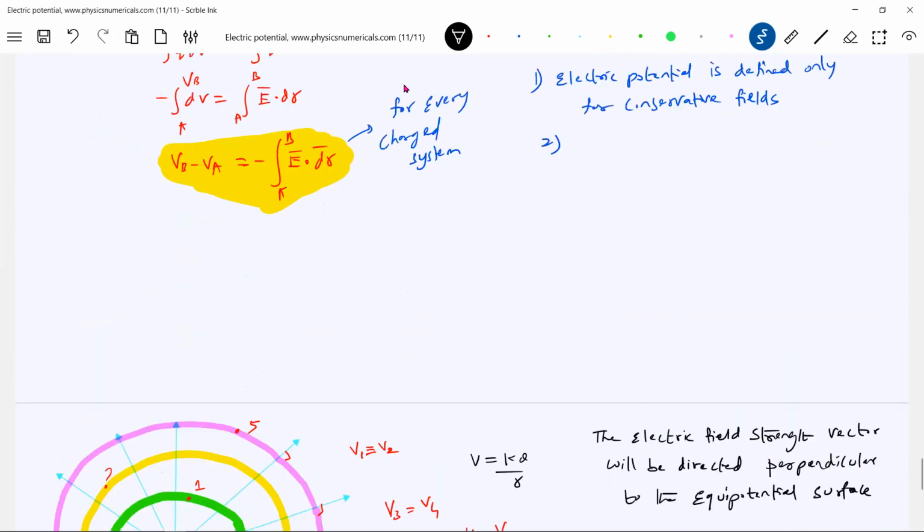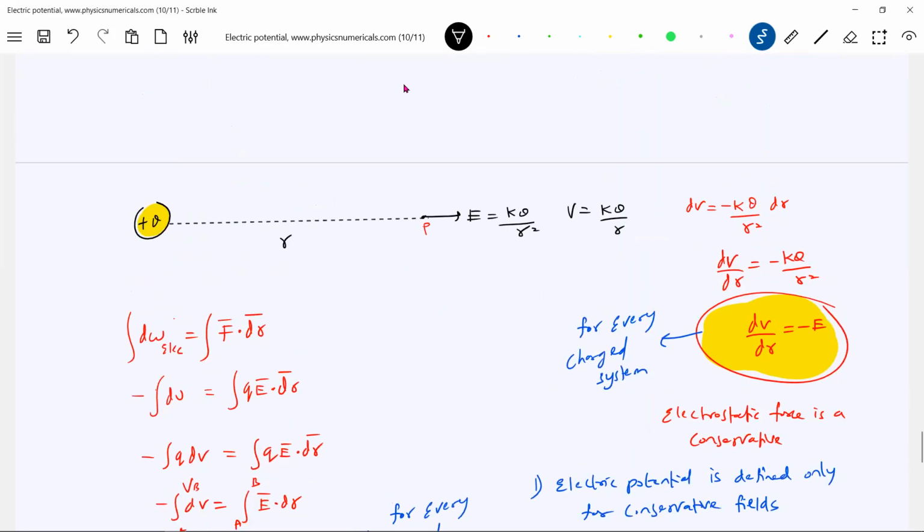Any reason? Let's come here. As you move away from the point charge, what will happen to the electric field strength? It will decrease. Potential will decrease. And how is the electric field vector directed? From higher to lower potential. Where will the potential be more, at this point or this point? At the point near the point charge, the potential will be more, no? So therefore the electric field vector will always be directed from higher to lower potential.